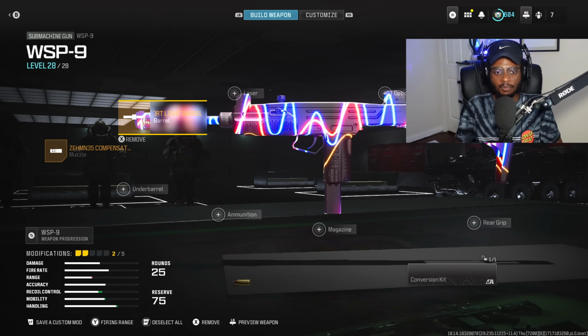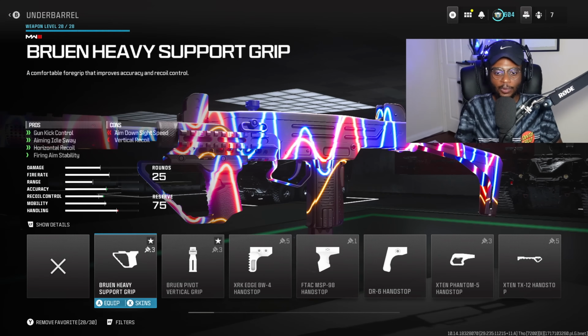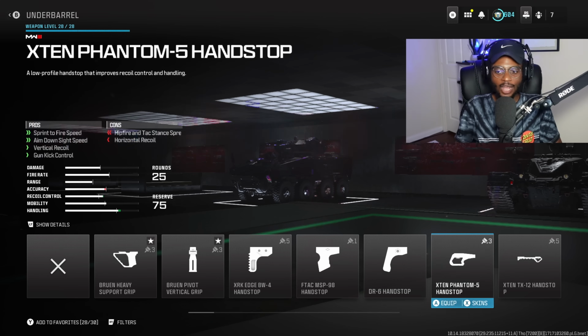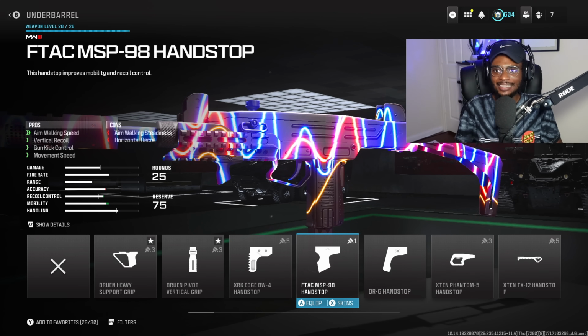Now, we are going to be running an underbarrel on the setup, and I do recommend running the FTAC MSP 98 hand stop. This is going to be a good choice on the WSP9. Now, I understand we do not have a barrel that's going to be improving our recoil control, but this gun literally is not going to move. It'd be a waste to rock the X10 Phantom 5 hand stop. This is going to be a better choice, improving our aim walking speed, vertical recoil, gun kick control, as well as movement speed. Everything we need on a submachine gun build to move and groove and dominate, we have at our disposal.